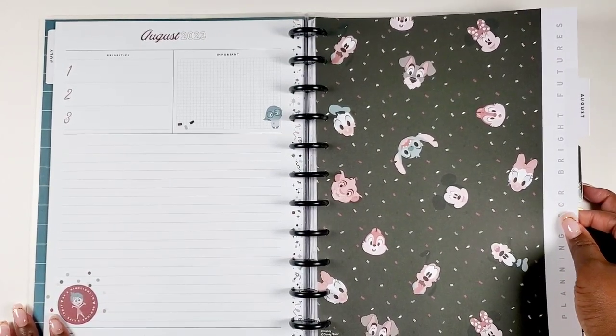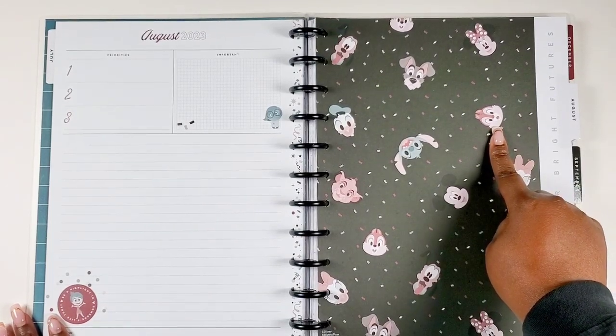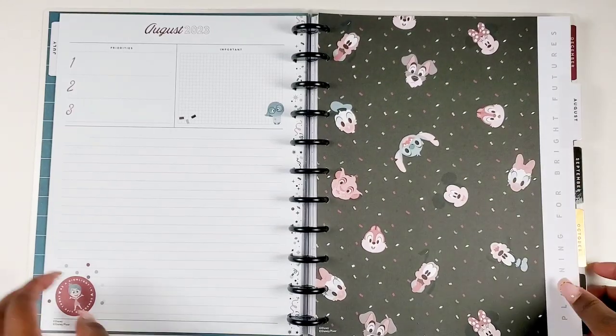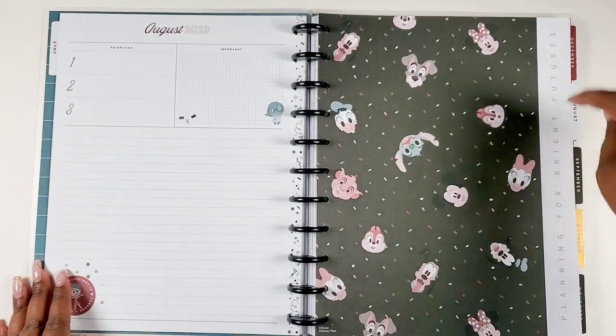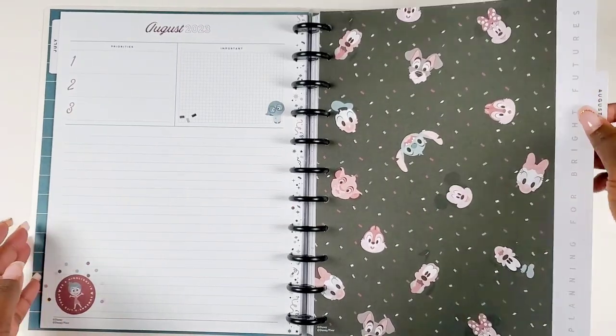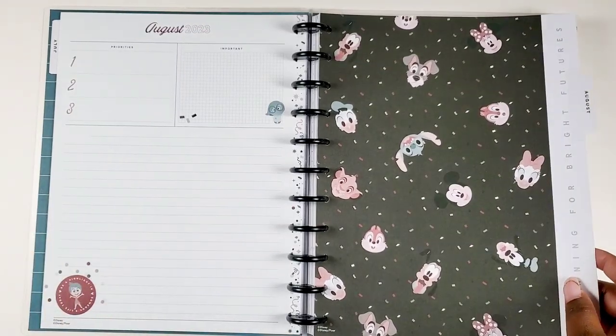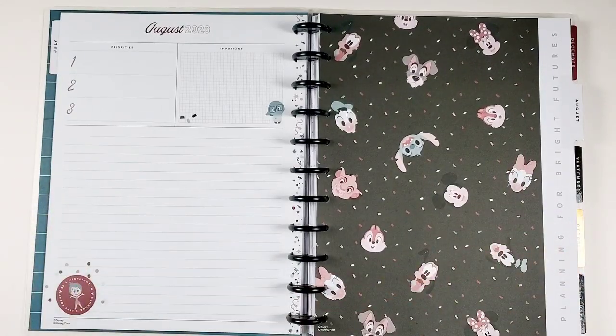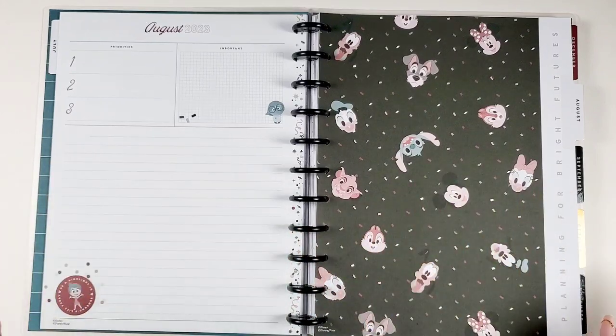Listen, I used to love them when I was a little kid. Okay, it says planning for bright futures. I'm so excited, I can't even read straight. This is so cute. And the thing is, it's not like the brightest color, you guys. It's very much kind of giving neutral, you know what I mean?